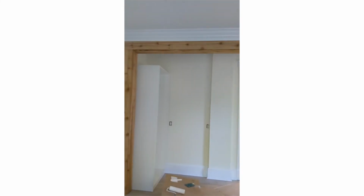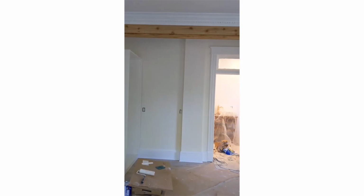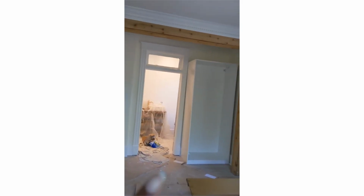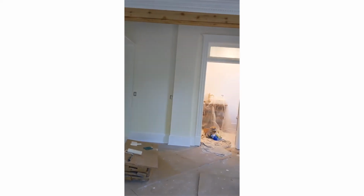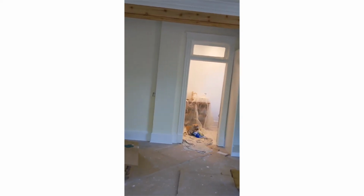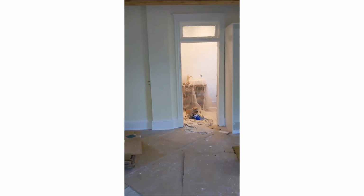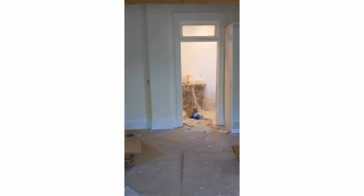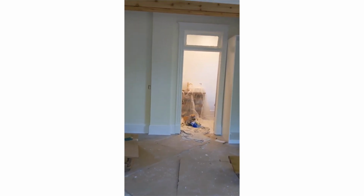Love the beam. I think the beam looks absolutely beautiful. It's wrapped in cedar. Mind you, this was a wall here at one point, and then there was a hallway that went down this way. This entrance didn't exist. We salvaged the door from one of the other bedrooms because there were doors everywhere. There were doors to closets. I got rid of closets. So anyways, I salvaged the door that had the transom. That was a big thing.